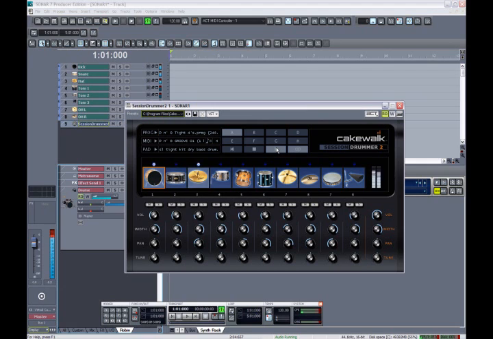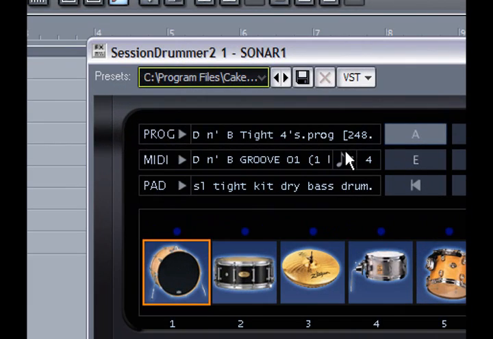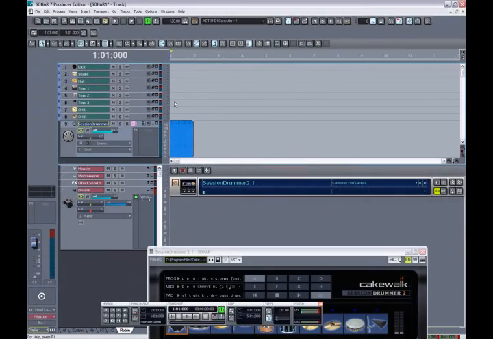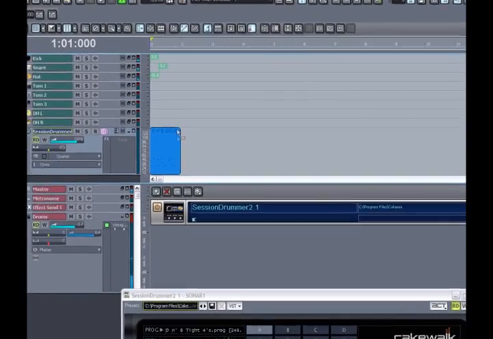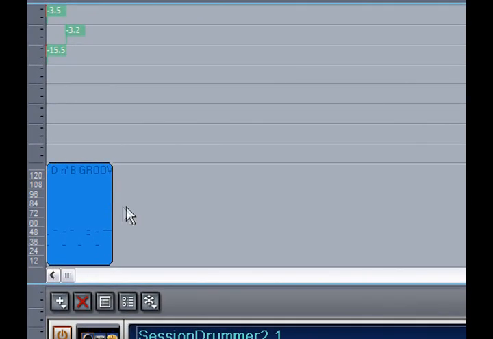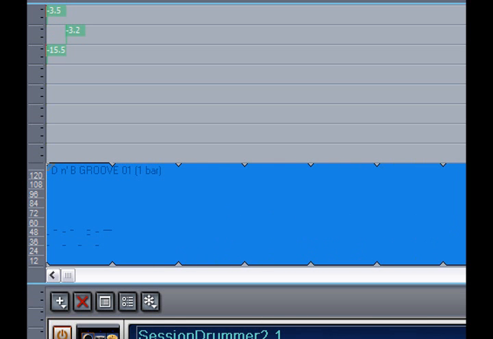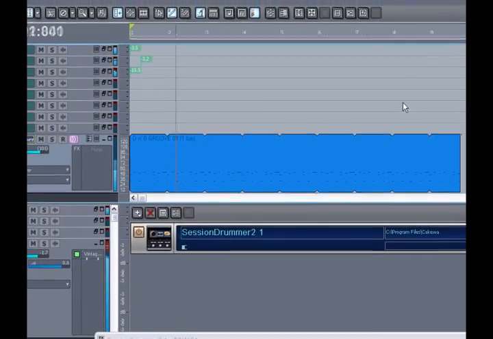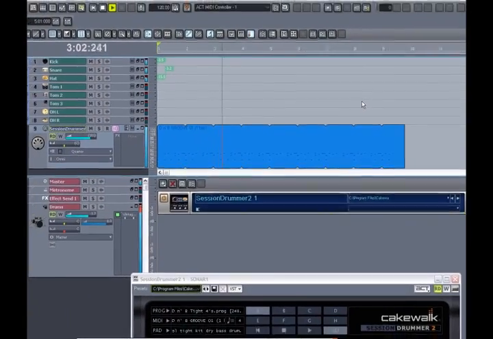And let's say I'd like to use this in my song, but I want to make it editable later. Well, what I'm going to do is actually click and drag on the note, and hold down my mouse button, and drag it to the track where I want to place it. Let's take a listen. That sounds really good, but it's only one measure long. So if I grab the end of it, I can actually roll it out, because just like audio, you can have MIDI groove clips. And now, as you can both see and hear, I can have this section repeat and repeat.